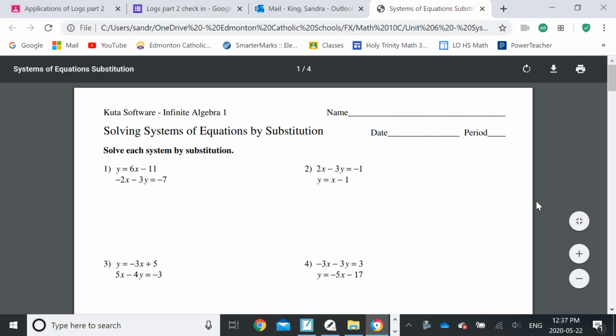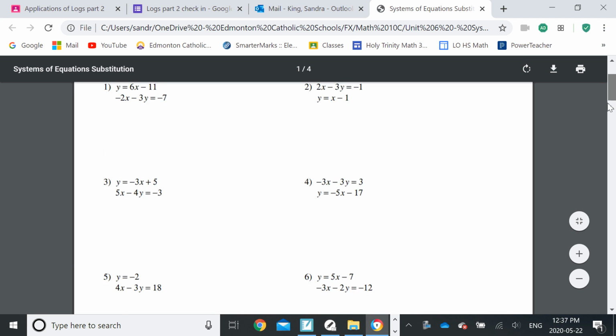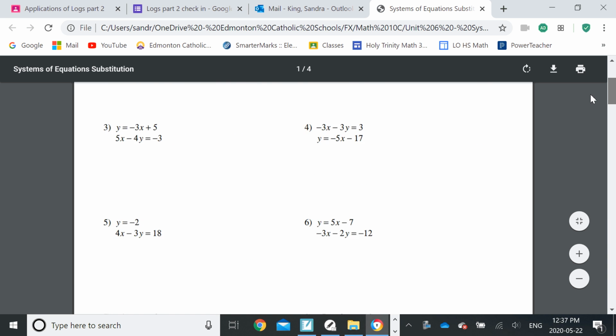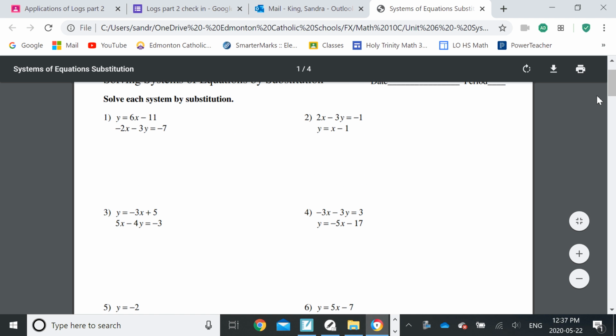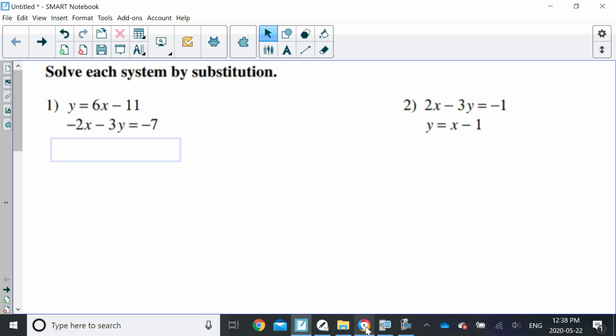So what I've done is I've uploaded this worksheet for you, and if we were in class, this is the worksheet that I would have given. And the one thing I like about this worksheet is at the very end of the worksheet, all your solutions are there. I'm going to solve with you right now 4 of these questions. And if you can do this worksheet, I guarantee you will be able to do the systems solving by substitution on the exam, okay? It's sometimes nice to hear a different teacher and how they will explain it, because my method might be slightly different than maybe Miss McGinnis's method.